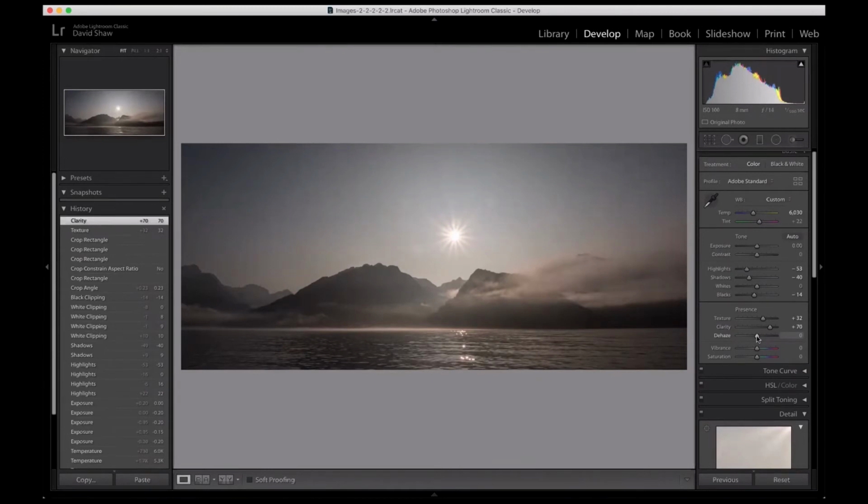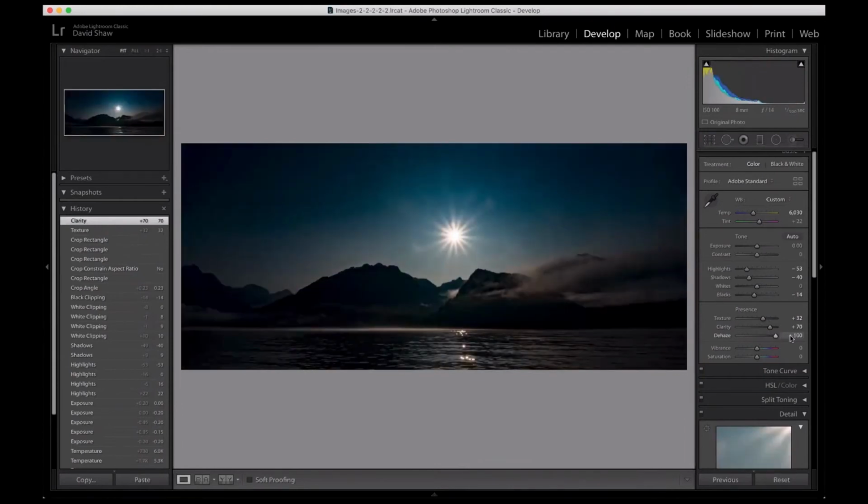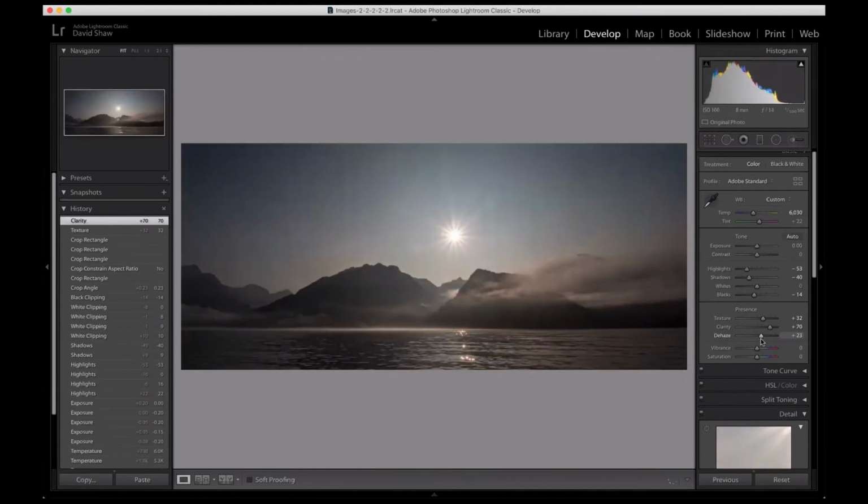Dehaze, I had a client on a workshop once tell me that the dehaze was known as the hammer. And I think that's a pretty good description because as the dehaze, it really does have a huge impact. You can see it if you take it all the way over the right, it gets kind of crazy looking. But a small little hit of dehaze can sometimes be useful, and it really does an effective job if you do have some fog that you want to kind of get rid of a little bit. It can really help a hazy image look less hazy.